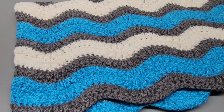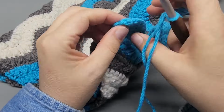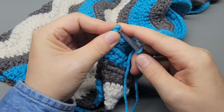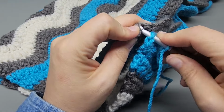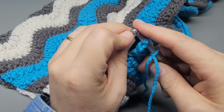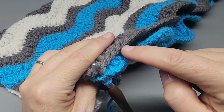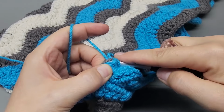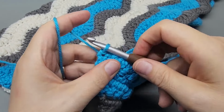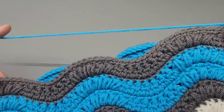So let me get a slip knot on my hook, still using my 6mm. Okay. So I'm going to find that very first chain, which is a little hard to see because I've already weaved in my end. Go right through there. And then I'm going to go through the very first single crochet, just the loop that's towards our work. So this loop right here, it's the only one we're going to work through. And that's regardless if you're slip stitching or whip stitching it closed. All right, so I'm just going to pull through and slip stitch. All right. Now all I'm going to do is slip stitch all the way across my work, stitch for stitch.